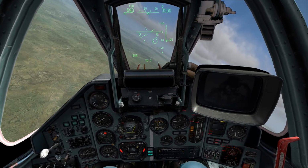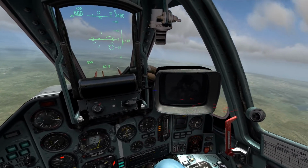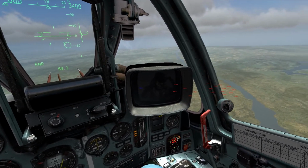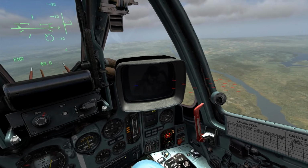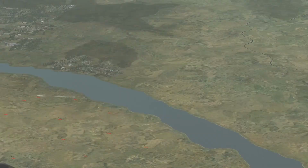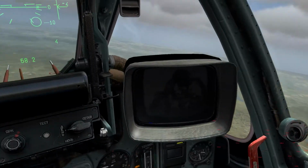So I'm going to turn this way. Put it off my right side now, since that's where they are. I'm being locked. It's still a solid tone, so that means that I'm not being fired on yet. Oh, just been fired on. And there we go. SAM launch.